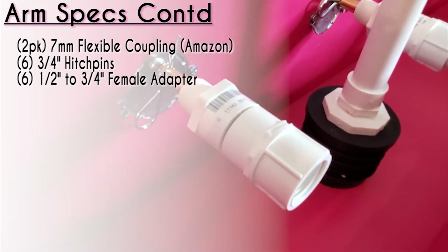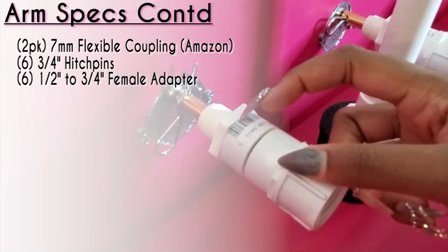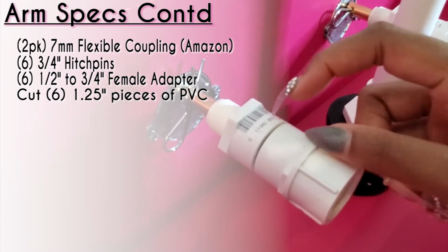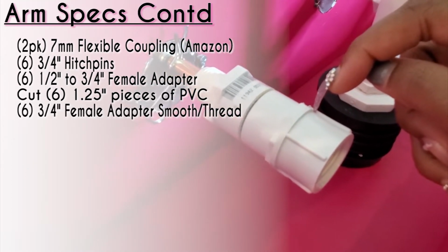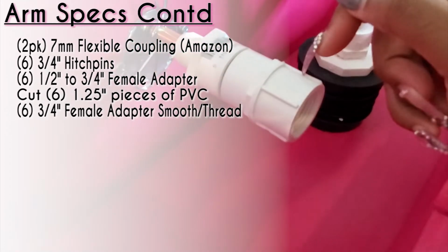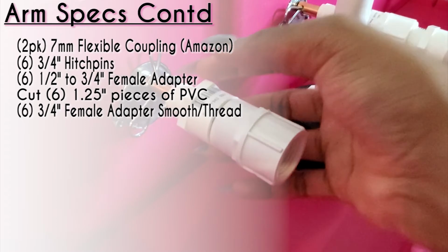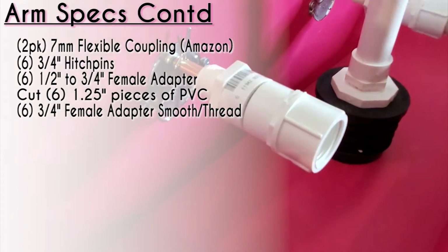And then what I did was I took a very small piece of PVC, somewhere between 3/4 inch and an inch, and I glued it into here. So this piece here is a 3/4 inch female smooth to threaded adapter. Okay, so this is smooth and this is smooth. I just took a small piece of PVC pipe and glued it in there, because honestly I didn't know how else to do what I needed to do. I'm sure there's an easier way, but this is the way I did it.